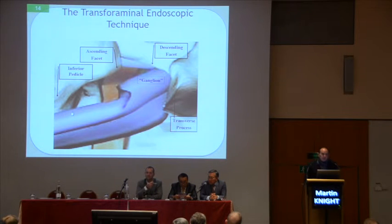Once you've done that, then you can turn your attention to whatever pathology lies in the disc, high intensity zones or disc protrusions. And as Sangho Lee was stressing, not major discectomy, but herniectomy. Because the more disc you take out, the more you will make for problems in the future. So we have to be thinking beyond what we're talking about now to what we're doing to the patient's outcome 5 or 10 years from now.